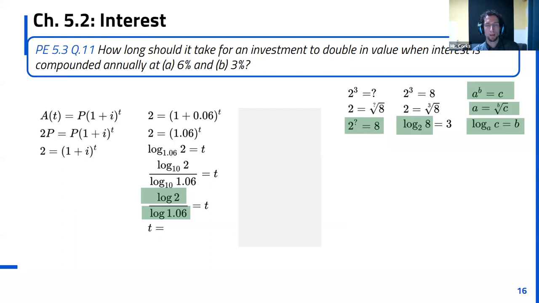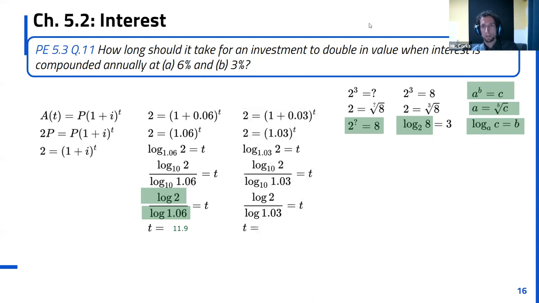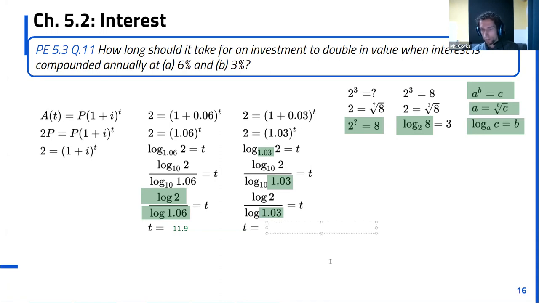Again, we can type it into the calculator and figure it out there. Did anyone give us that number? Vincent gave us 11.9 for the first one. 11.9. Okay. And for the other one here in the middle, with 3%, it's the exact same thing, except it's all 1.03, 1.03, 1.03, and then we'll get a different T value, which we also have, thank you, 23.4 would be the T value here.